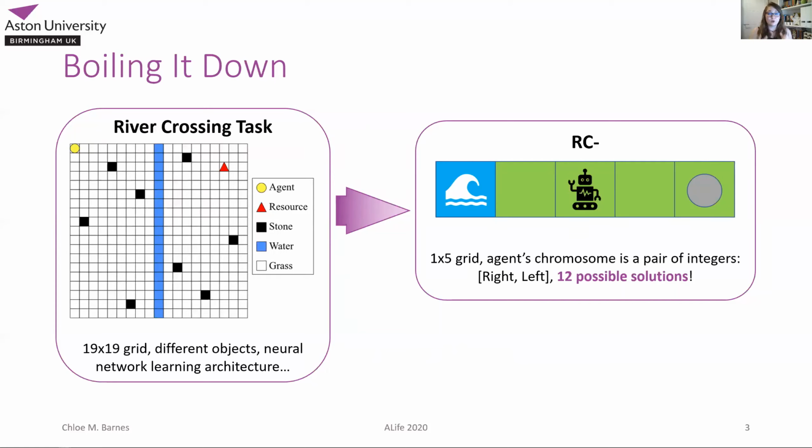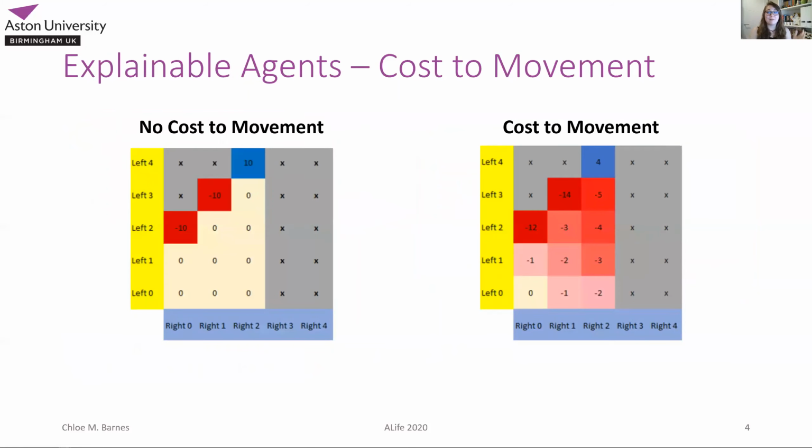And because our test bed is so small, we've limited the agent's movement into moving a number of moves right and then moving a number of moves left. So the solution space is actually limited to 12 possible valid solutions. So a chromosome for the agent is how many moves it moves right, and then how many moves it moves left. So we can actually map this out completely into a fitness landscape. So we can see exactly what the chromosome, the pair of numbers, what number of moves it moves, what this corresponds to in terms of fitness.